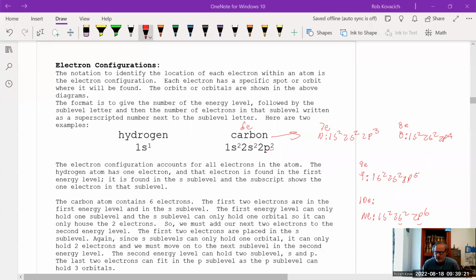to max them out. So what happens if I go on to an 11th electron? The 11th electron would be sodium. So Na, 1s2, 2s2, 2p6, 3s1. There we go. I've moved on to 3s1. So we just keep what we had before and add an electron until that thing fills.